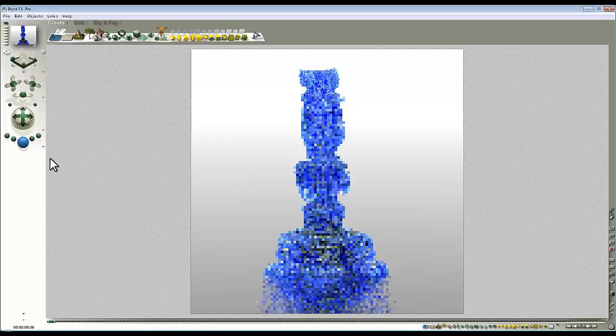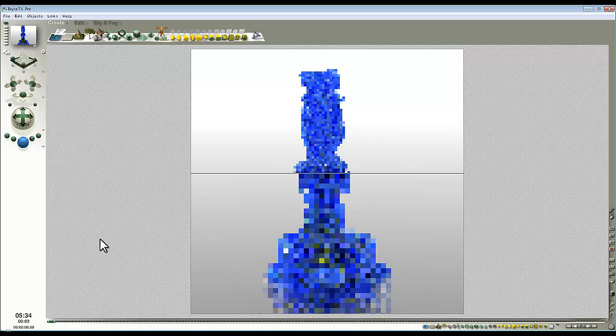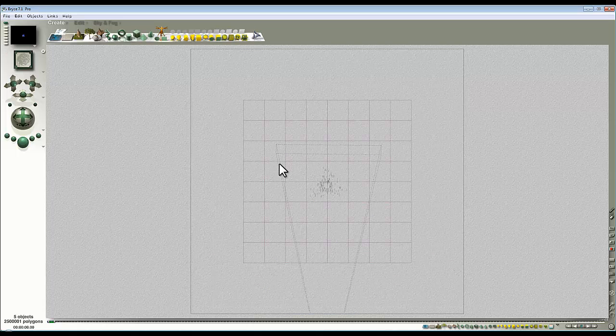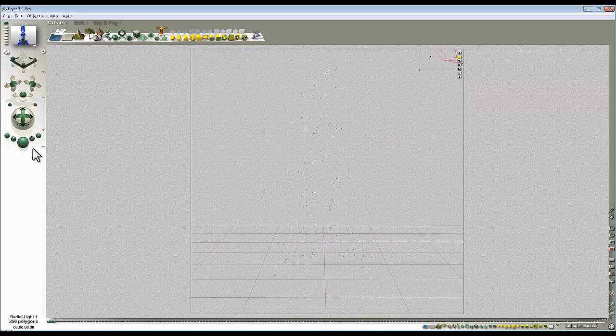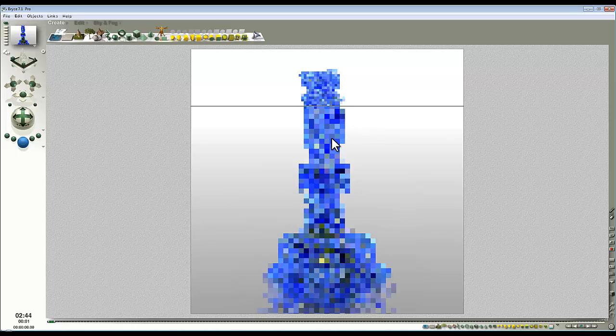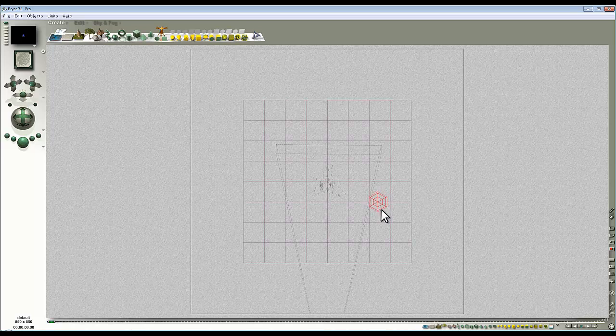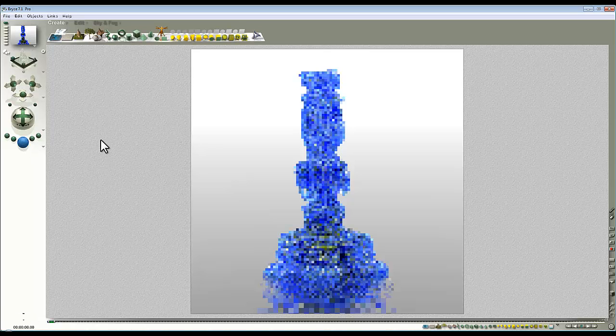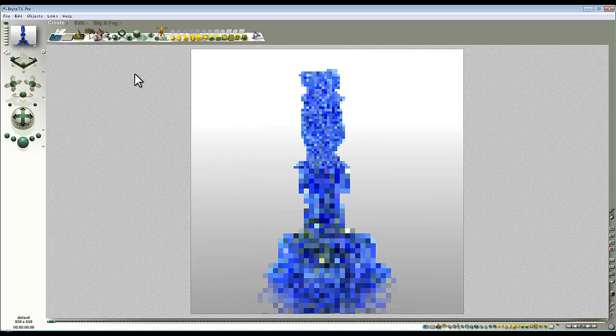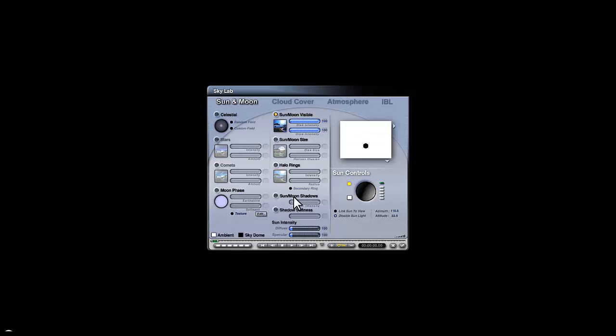Get rid of that light source, so that's just working with the diffuse on that. And 5 minutes 43, so it's not too bad. So I think I'll use Control Z to bring that light source back in. That'll work with the diffuse on there, and it should give it a slightly more plasticky appearance. Bring it off to one side. Of course, it's not casting shadows, so yeah, let's bring the shadow casting in.